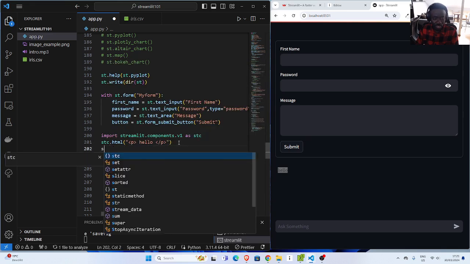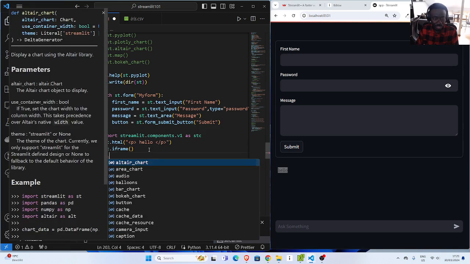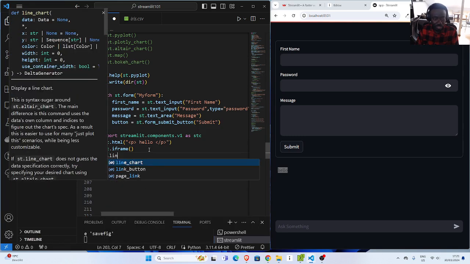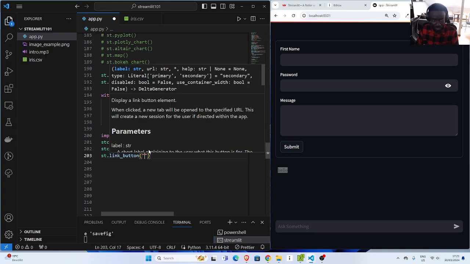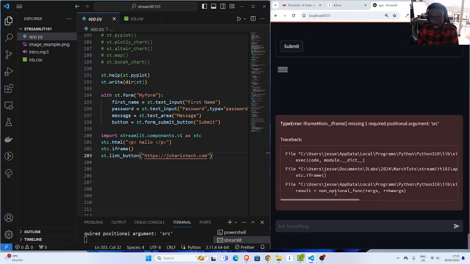There is also st.link_button, in which you can pass in a URL. So let's say http JCharisTech.com. I save it.